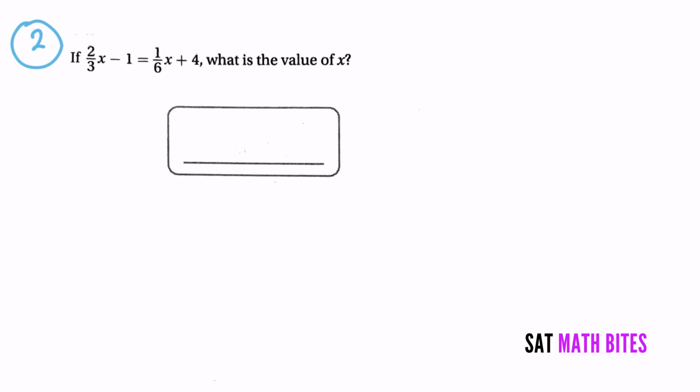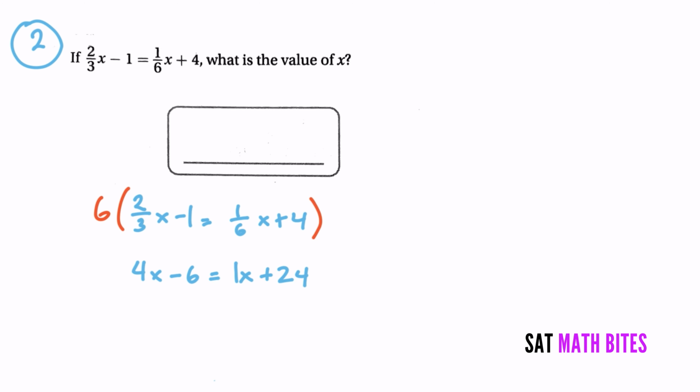In problem number 2, we need to solve an equation that has fractions. The best way to do that is a strategy called clearing the denominator. If you look at all of the fractions, we have 3 and 6, and of course we have whole numbers that have a denominator of 1. So we multiply everything by 6, which is the least common denominator of 3, 6, and 1. When we distribute, we get 6 times 2 over 3, which is 12 over 3, which is 4x minus 6. 6 times 1 over 6 is 1x plus 24.